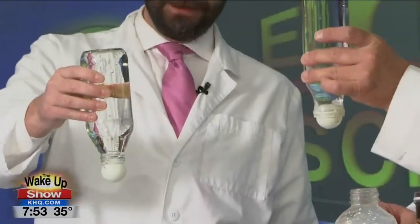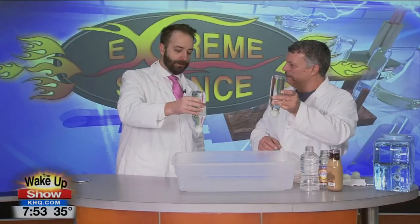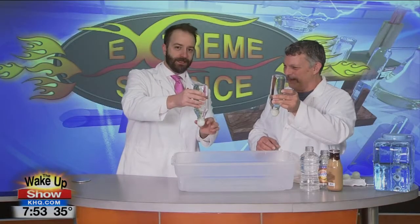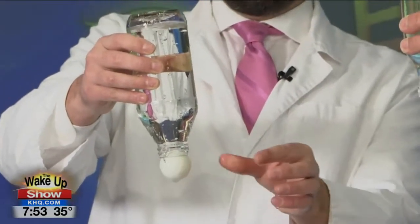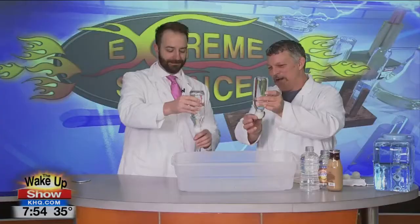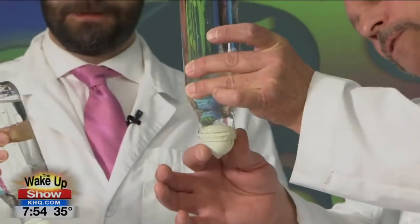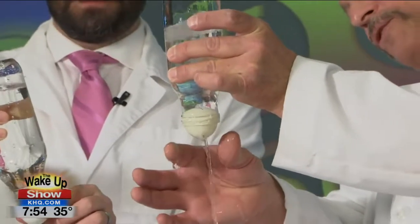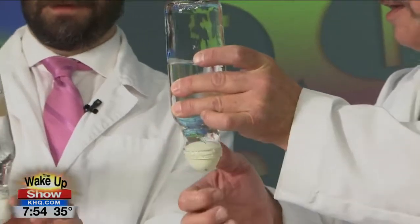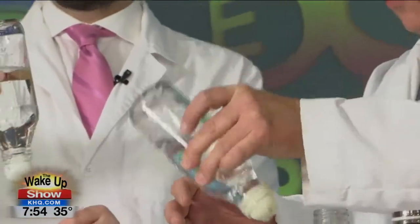So how far do you think you can pull it off without it falling? I think if I just take it a little bit, it'll all come out, right? You can put it right back on there. Isn't that cool? Yeah, and that's because when you take it off, we've got air bubbles going up in there. But when you put it back on there, the air can't go back up in there to replace the water that is coming out.